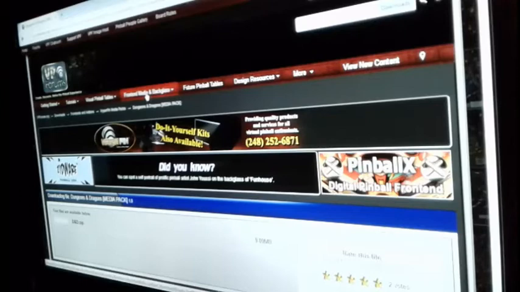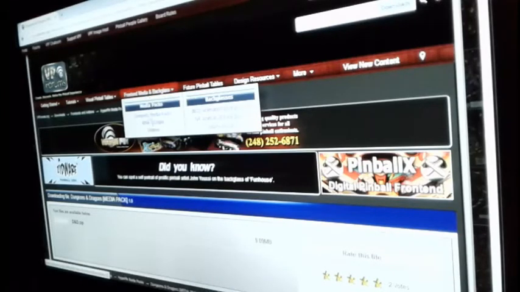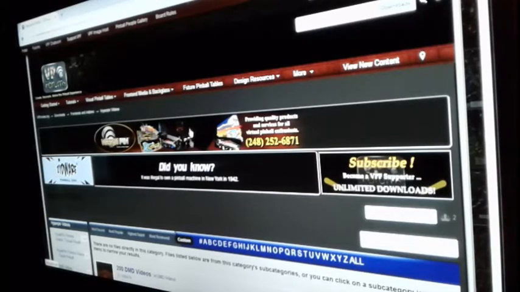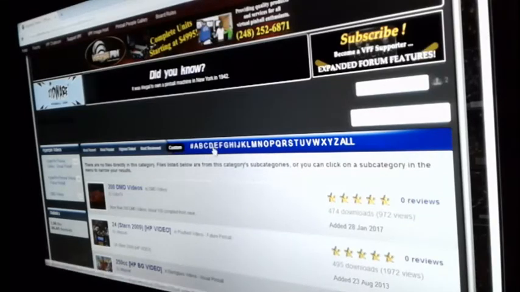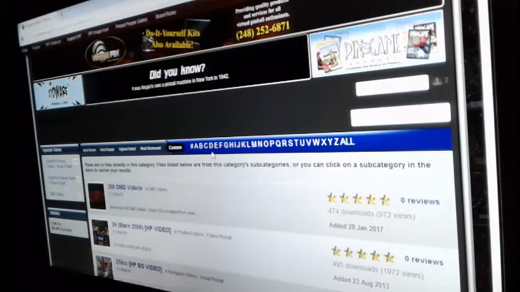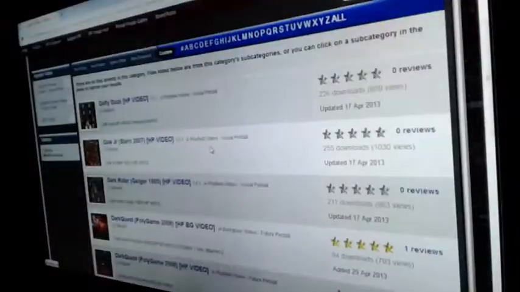Now what you want to do is go to front end media backglass, same as we had before, and go to videos. Now we're going to go ahead and download the video. What the video is, that's the actual video that shows up when I go through the wheel and you see the table image actually playing. That's what I'm looking at here, and that's what's going to be under here. So we're going to go back to our D's, back to Dungeon.